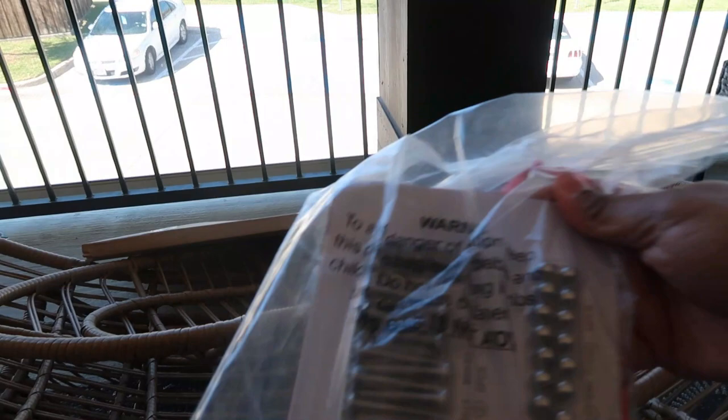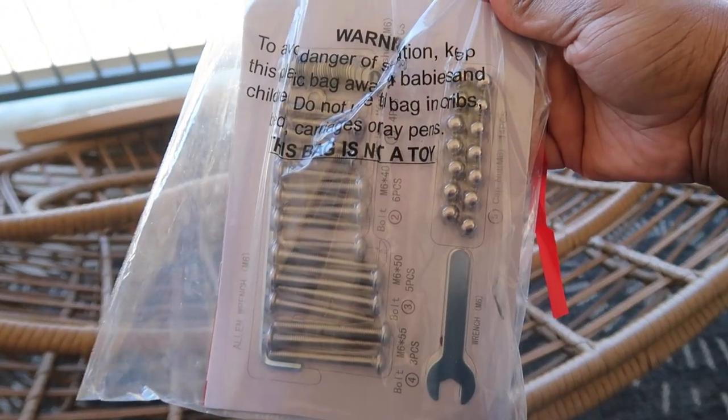I think I can. It's not that many. Here, let me show you. It's not that many pieces. These are all the pieces right here, and then that's the stand that it's gonna sit on. The only thing I'm worried about is this. Okay, all of these tools, yeah.